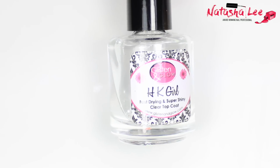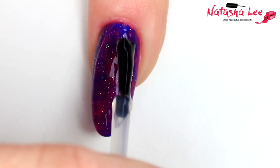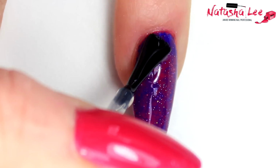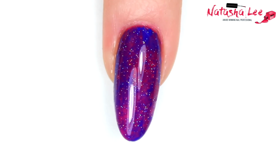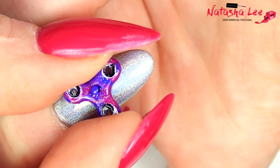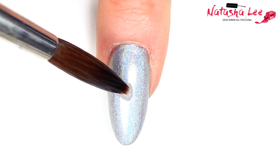Whilst that's drying, I'm going to go in with my favourite top coat and apply this to my nails. Apply a nice generous layer because we want it to be super glossy and stay chip resistant. Remember to cap those ends as well. Now, whilst it's slightly soft, I'm just taking the fidget spinner and just marking my middle finger.